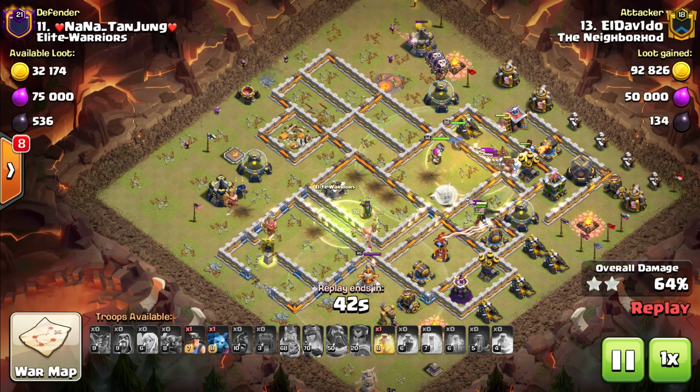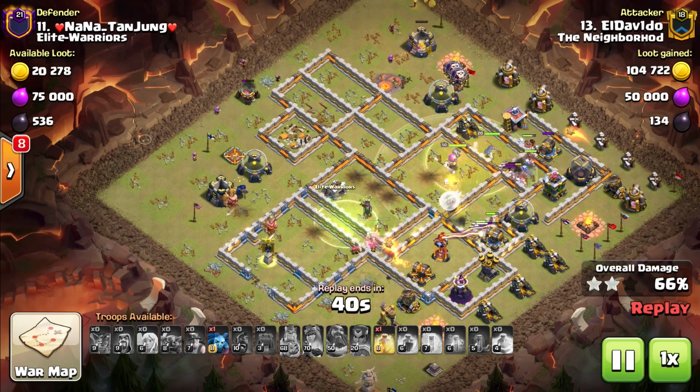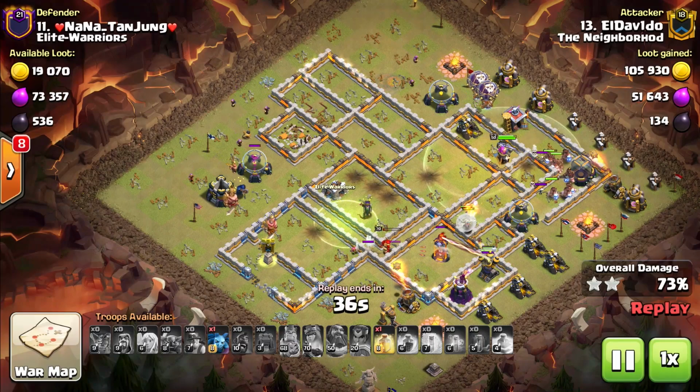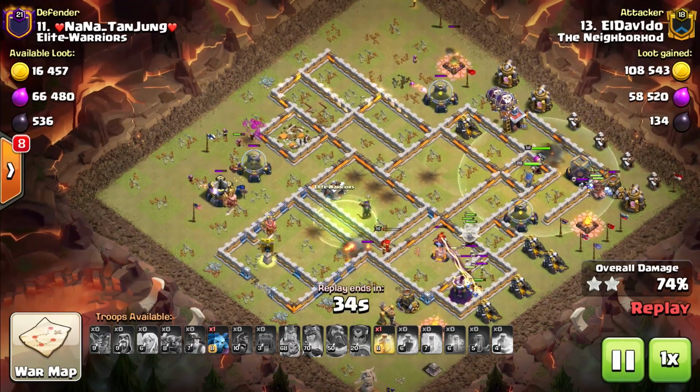But at this point, you can see the queen is up. She just uses her ability. He still has a full pack of hogs. There's 20-ish of them left. He has another heal spell. He has 4 or 5 healers up. Bunch of cleanup coming down.